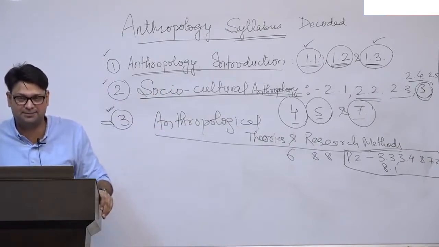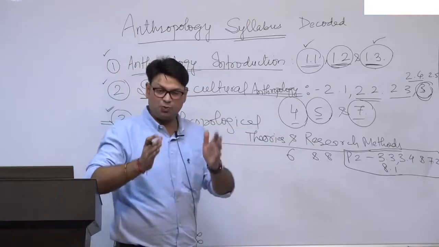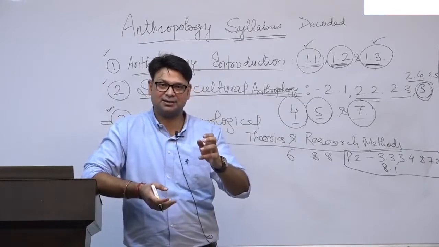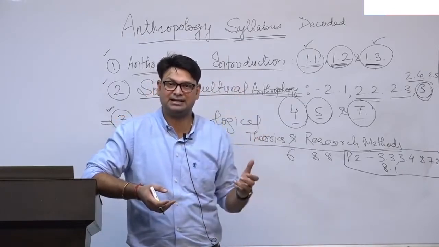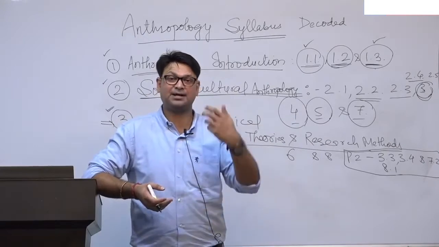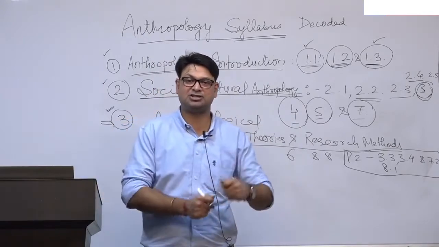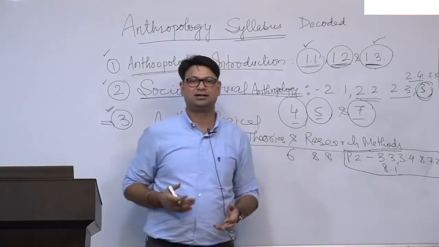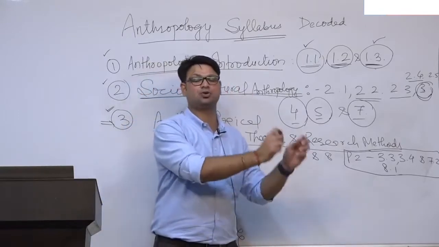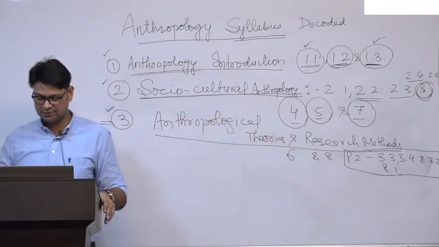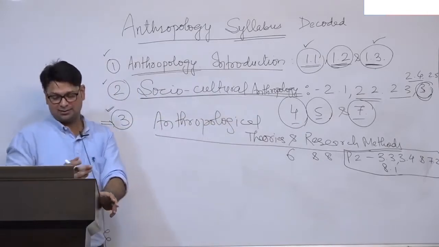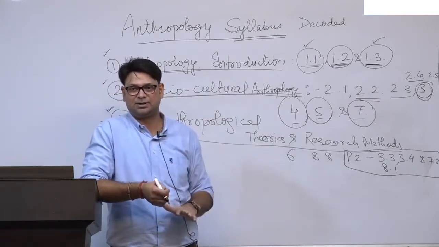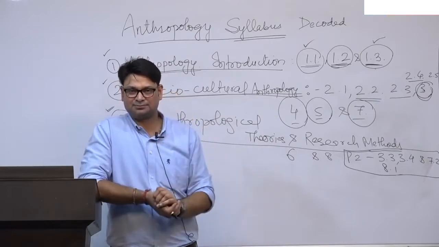Then there are cognitive theories. They say that if you want to understand a culture, then you must understand it through the eyes of its inhabitants. The way they perceive their culture, the methodologies that they use in understanding cultural processes, you try to understand from that level. You go into their mind and try to understand that culture. That is cognitive theories. And the final theory is postmodernism. Postmodernism basically rejects all sciences, saying that science is hierarchical.